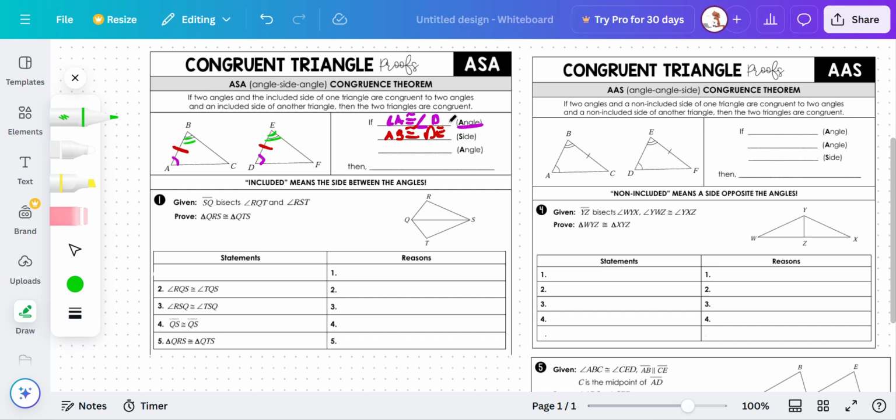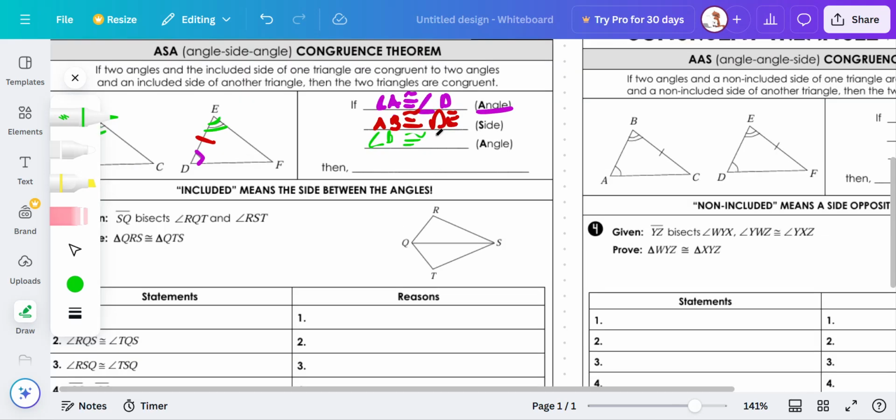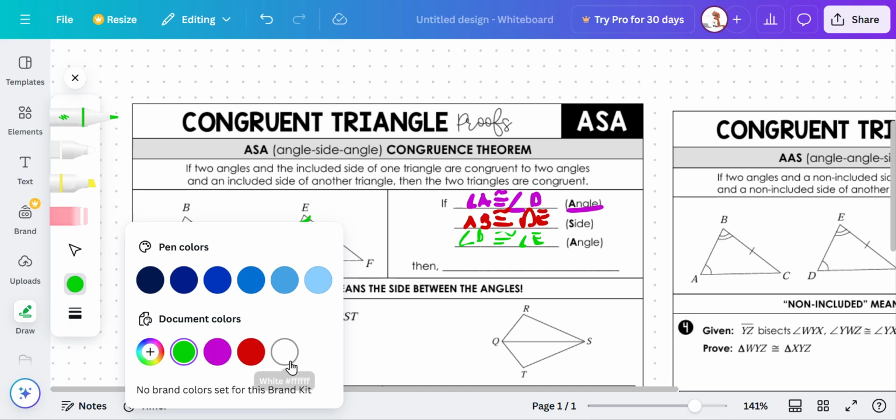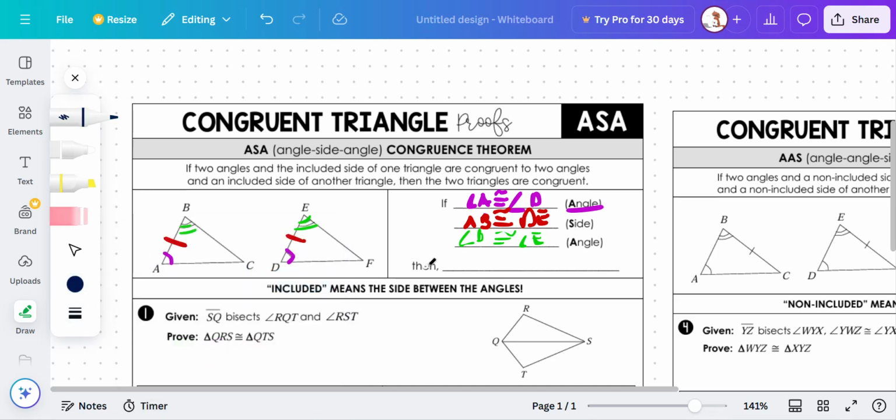The main reason we have this differentiation is so you don't have 2 angles and a side with the angle between and then 2 angles and a side where the side is not between. We have to make sure that the angle is in the same spot compared to the 2 angles. So for here, we've got angle B is congruent to angle E. All right. So we got that. Now we can state that these 2 triangles are congruent by angle, side, angle.